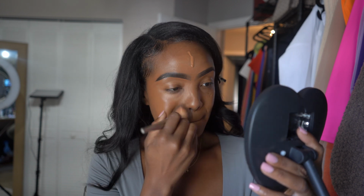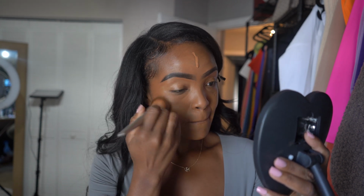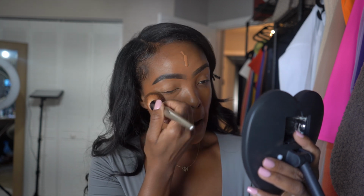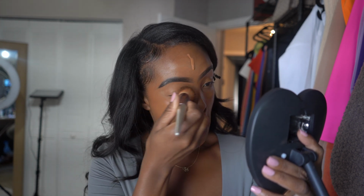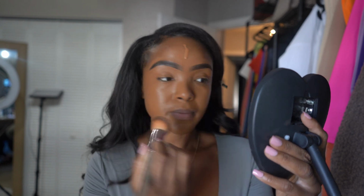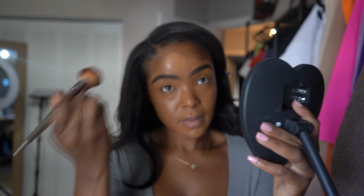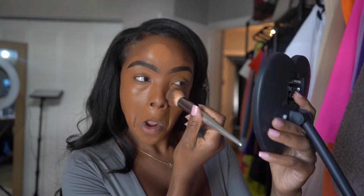Also, with NARS, I wanted to mention that NARS dries down into a different color. So the color that you see in the bottle, when you're testing out NARS, make sure it dries down and see what color it is, and always try the flash test. So even when you're inside a Sephora, take your camera, put the flash on, and take a picture. You do not want to look ashy or ghost-like. So when you're going out taking pictures, you're looking real good. You know me, feeling myself.